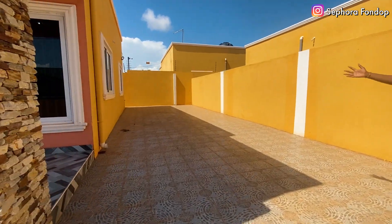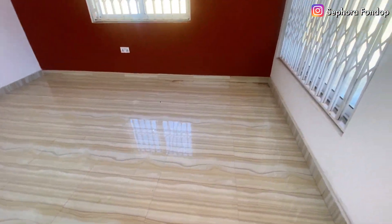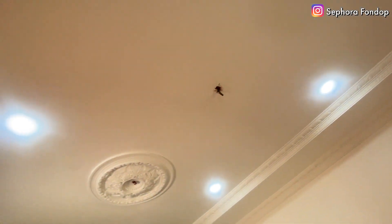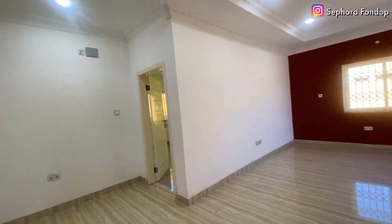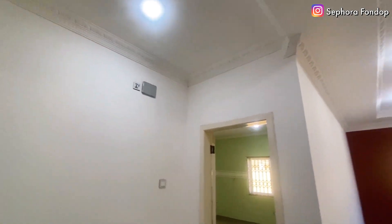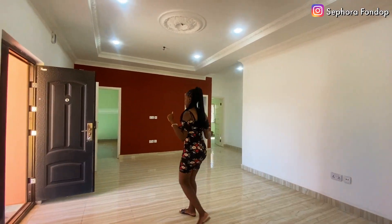Welcome inside this beautiful house. I really like the design. The house is well arranged and the natural light means you don't need to use much electricity during the day. You also don't need to run the AC as much because you can just open the windows and have natural fresh air.